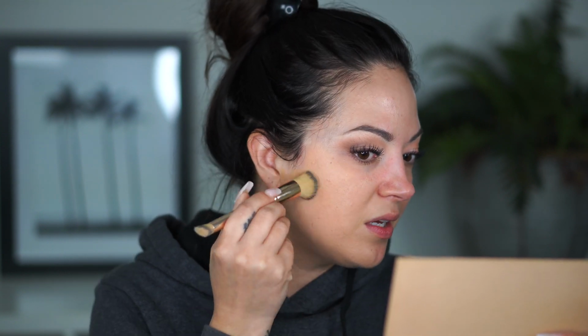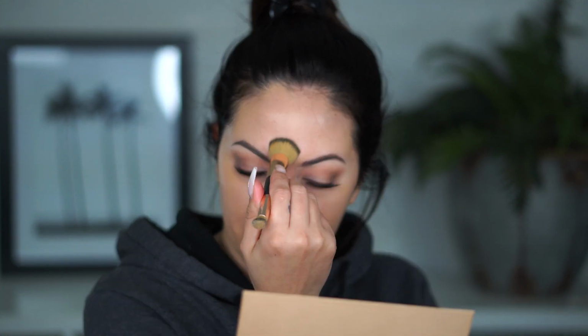Okay, color is a little bit dark, so I'm gonna blend it a little bit down my neck so it doesn't look too crazy. This is a neutral shade, but it does look more on the warmer side, to me at least. And I do have a lot of redness in my skin, especially on my cheeks. And it did a good job covering that, and it didn't cover it completely because it is just a medium coverage foundation, but I do like how a little bit of it peeks through because it just makes it look more natural looking. Sometimes I don't like putting too much foundation on my forehead because I don't really need a lot of coverage there, but I just put a little bit just so it blends into the rest of my skin, especially because this shade isn't really my shade too much.